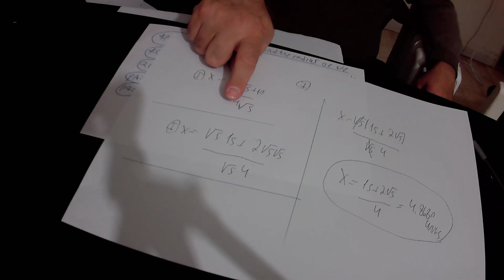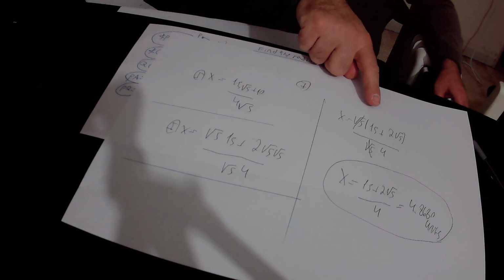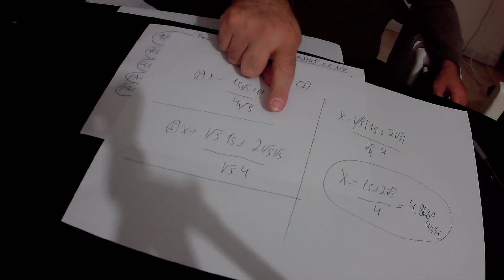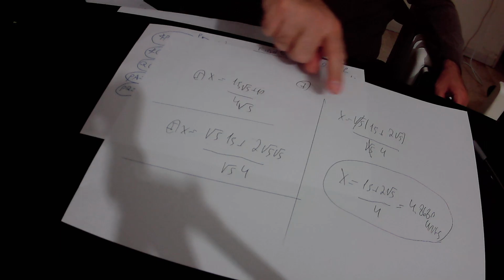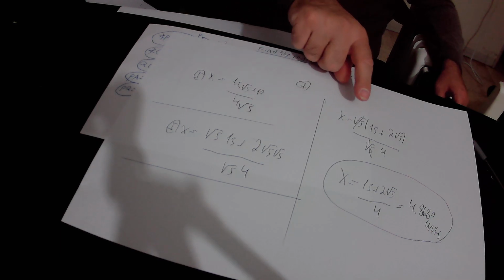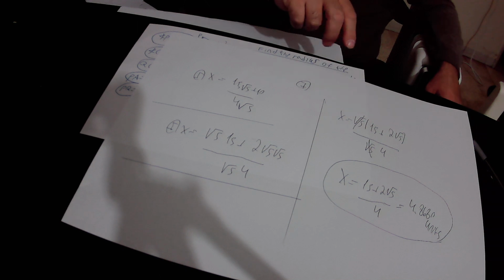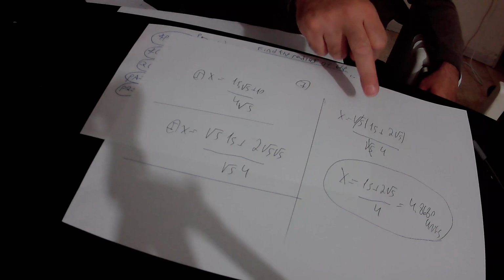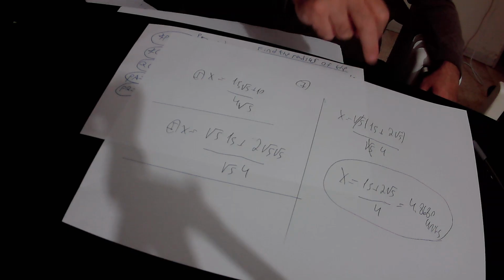So what is left from square root of 5 times 15 after we took from it square root of 5 as a common factor? What is left is 15. What is left from 2 times square root of 5 times square root of 5, after we took from it square root of 5 as a common factor? What is left is 2 times square root of 5, all divided by 4 times square root of 5. So here we have square root of 5 in the numerator and square root of 5 in the denominator, so square root of 5 gets cancelled.